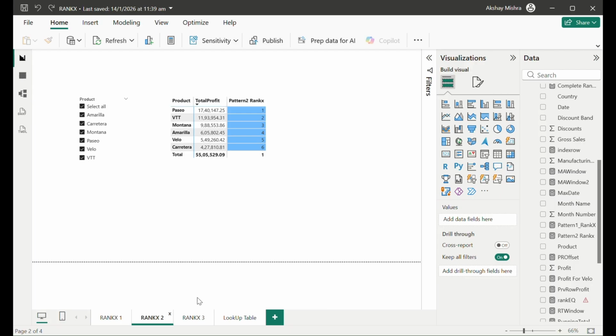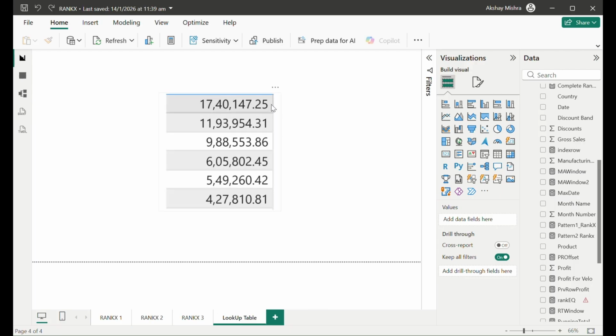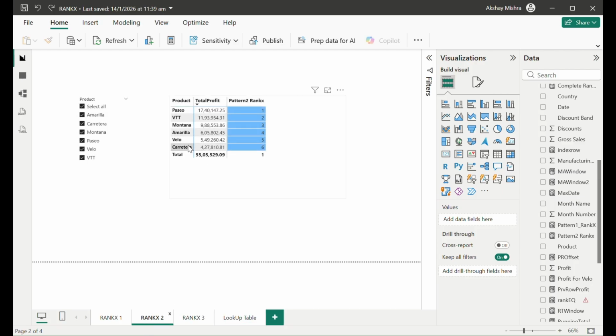It goes into the lookup table. It checks for the profit value for Velo, and 549 is available in the fifth row. Because it is available at the fifth row, it assigns rank 5 to this value, and that's how the rank for the value is calculated as 5. Similarly, rank is calculated for all other products as well.